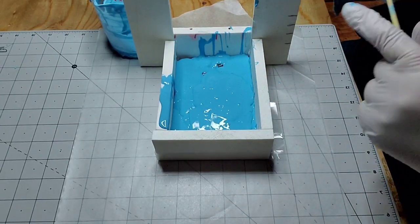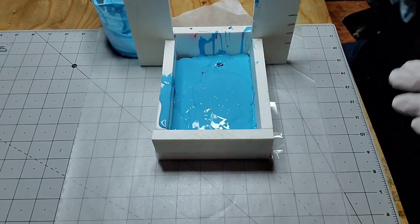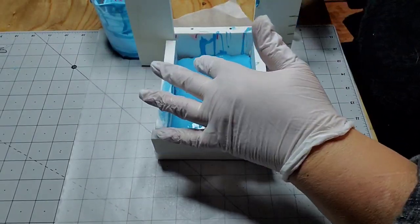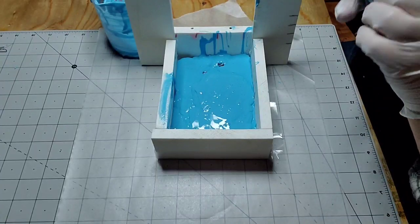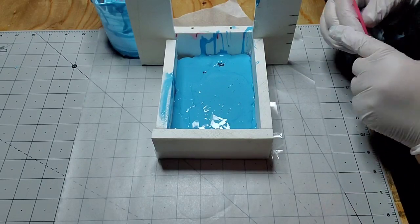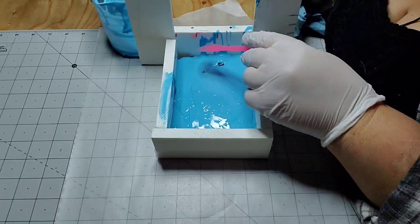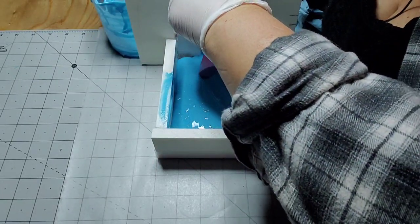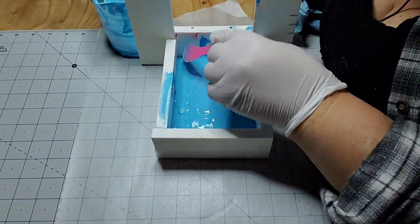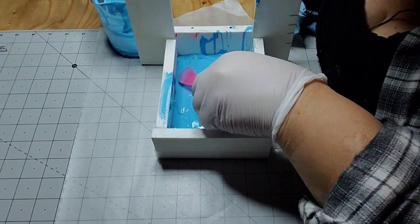Now we're just gonna take a paper towel and wipe stuff down and try to clean up my mess a tad bit. You can see from pouring it, there are some little bubbles on top. Those are gonna be pulled out in the pressure pot. But this is starting to set up and it's not moving into the corner, so I'm gonna help it with my little spatula, just kind of like frosting a cake. We're just gonna make sure that everything's covered and it's all down so it has an even bottom.